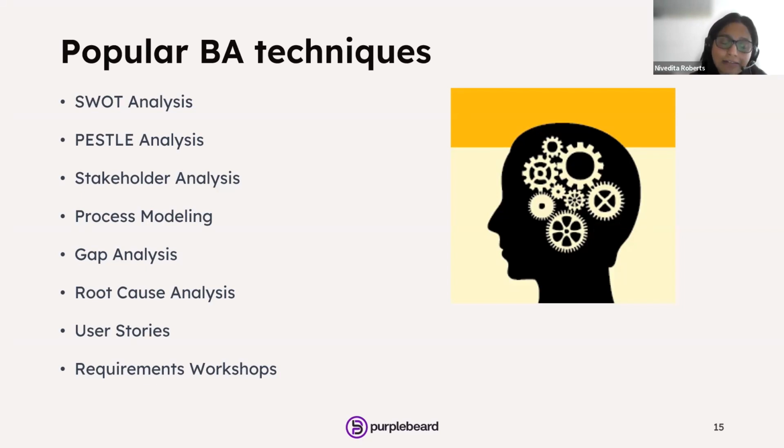When you look at the PESTLE analysis, it essentially focuses on the external environment of your business. So it focuses on elements like the political scenario, the environment as such, your social environment, the technology, the legal aspects of the businesses. So we're looking at all these elements, and then we're trying to make an informed decision. We're trying to strategize, keeping a close eye at the findings of our PESTLE analysis. And hence, it's very important.